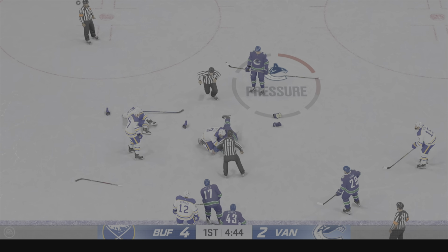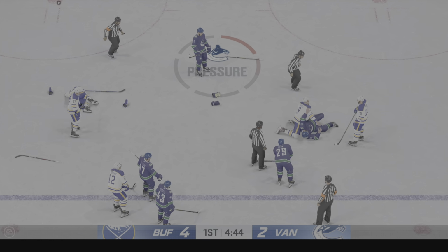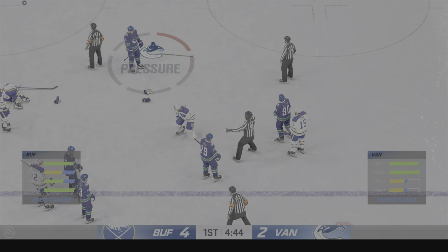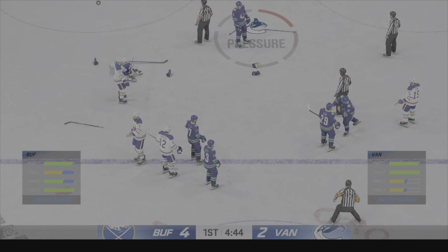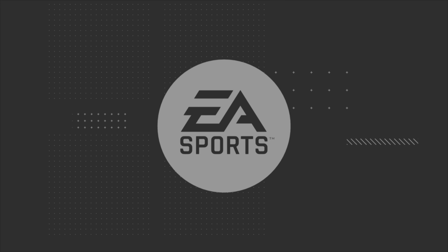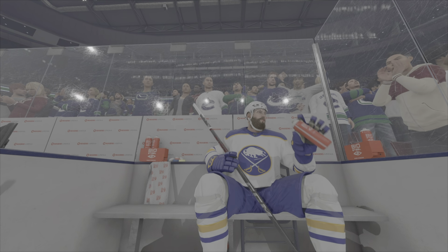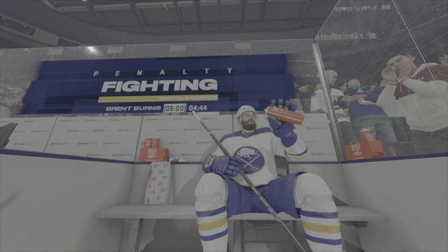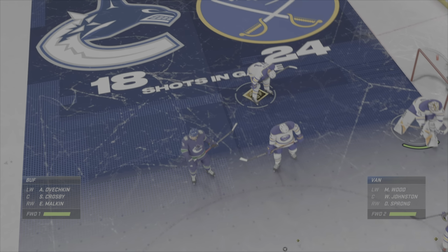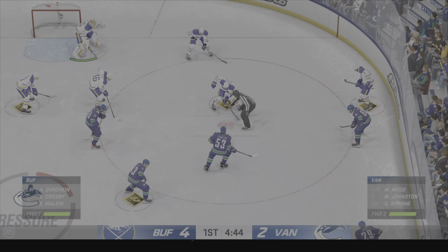Well, a spirited scrap comes to an end with the takedown. I think he might be relieved as they head to the ice as he was taking a thrashing. I think you're right. Not difficult to see who won that fight. The W goes the road team all the way. A wild couple of minutes there, and things have finally cooled down as both teams will settle in for the faceoff.